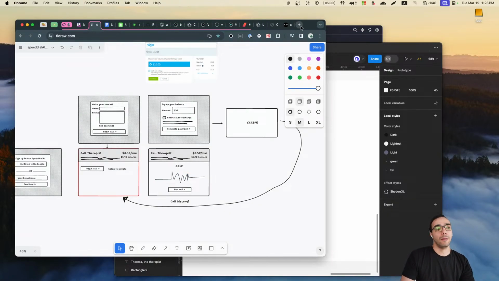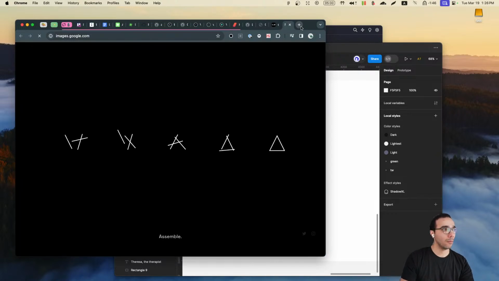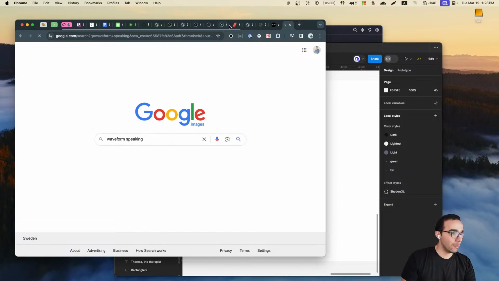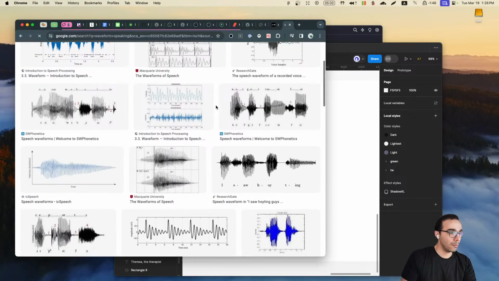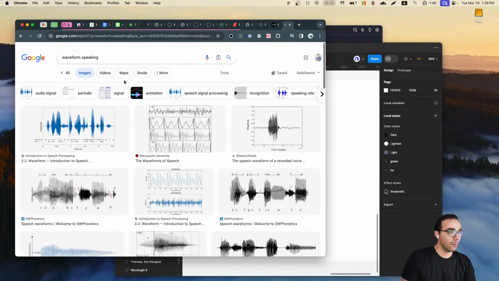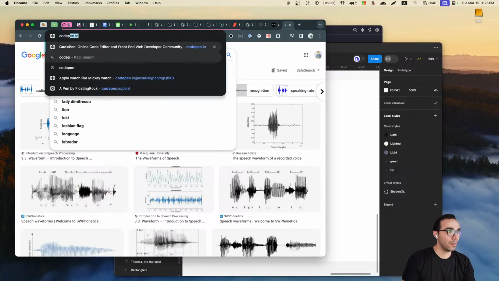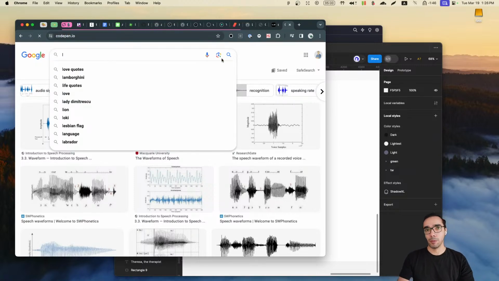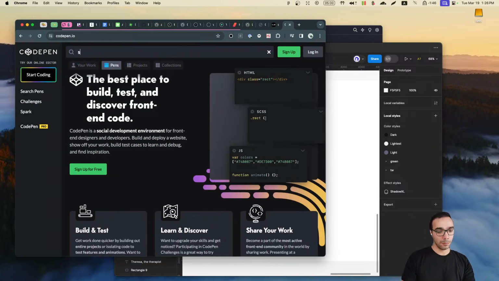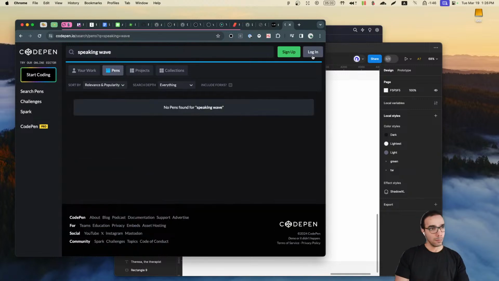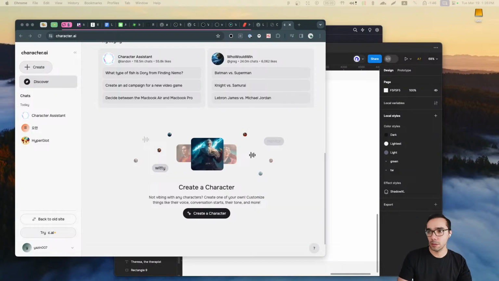Actually, I think CodePen would probably be a better reference. Oh, nothing? I think I need to sign in.